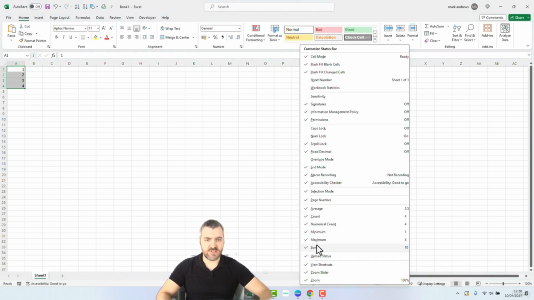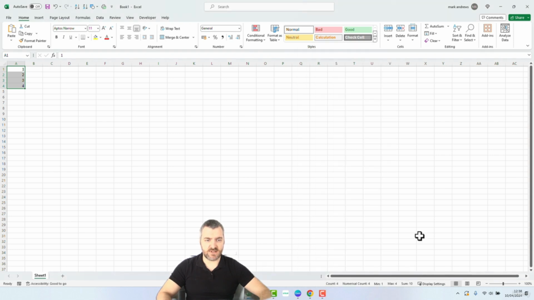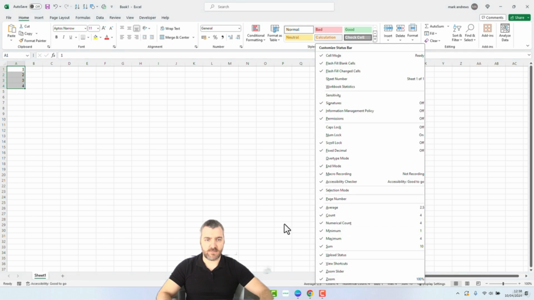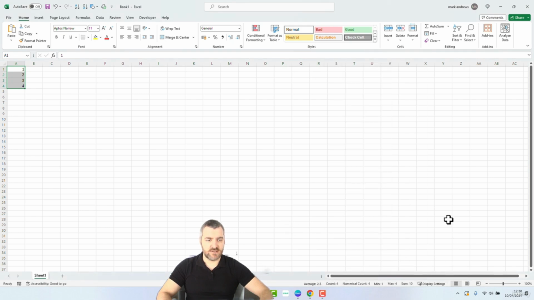As we mentioned, you can right click on them and either select or deselect them. So if we deselect the average, say, that'll drop off, and you can add that back on and select that. So if you have anything that you want to add or remove within that, that's how you can do it, and you can build up some useful little information here without having to do too much digging around, because if you just select the data within Excel, then it's going to bring it up here sometimes for you depending on what you're looking for.